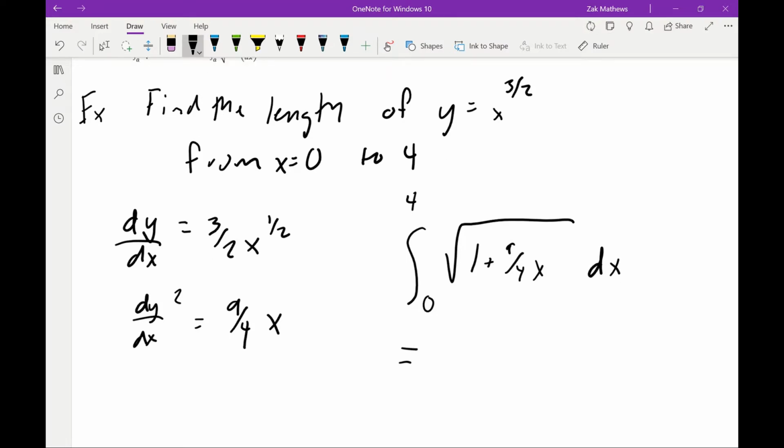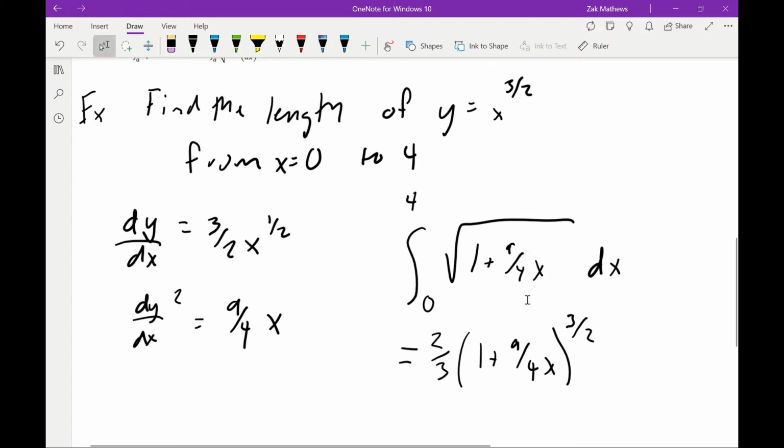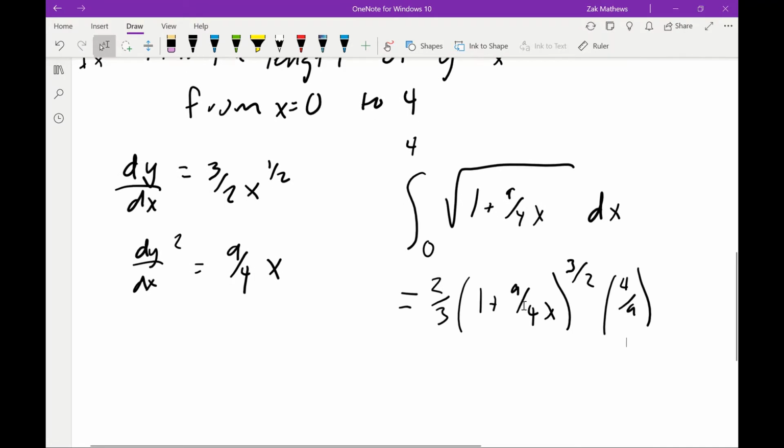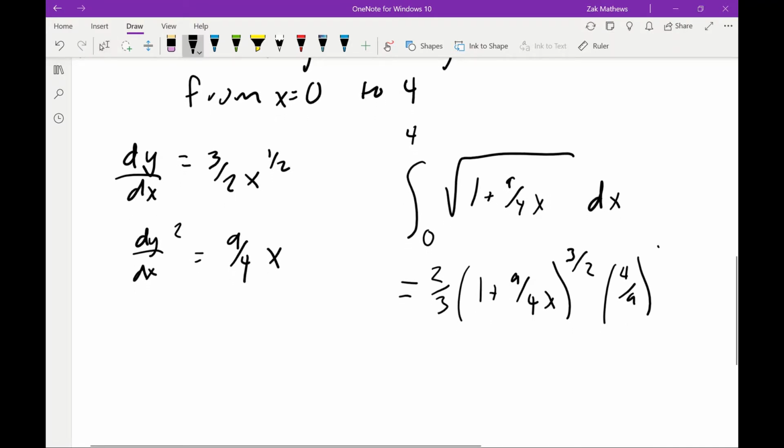So our antiderivative of this, we would have 1 plus 9/4 x to the 3 halves power, because we're down to the 1 half power, means we need a coefficient of 2/3. But the other thing is we have that slight chain rule here where we have an inner function as well. We have that 9/4 x, so if we're to take the derivative, multiplied by the 9/4, that means I also need to multiply by a 4/9 to get rid of that. We could have used u substitution. We could have said, let's let this represent u, and then we would have gone to the same point. But remember, with these easy chain rules, I think it's just as easy to go ahead and do it in your head. So we're evaluating this from 0 to 4.